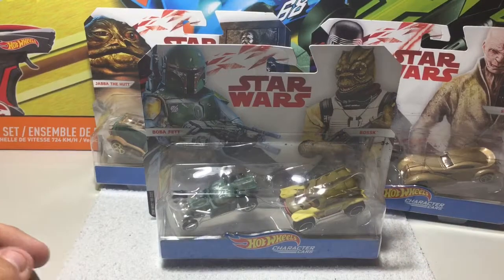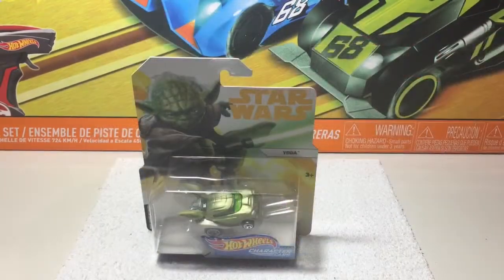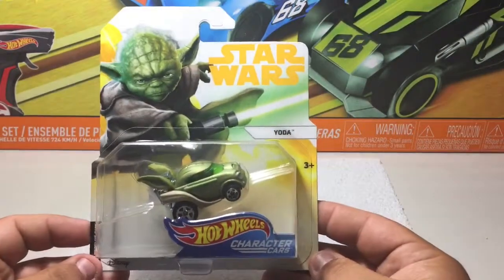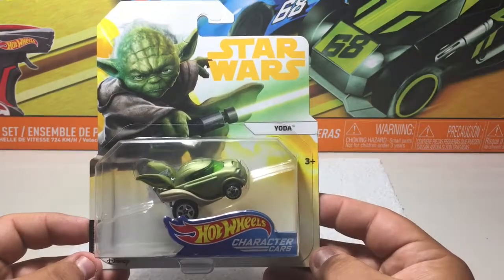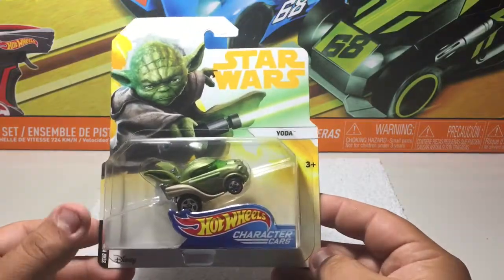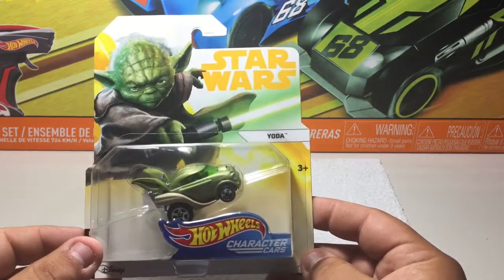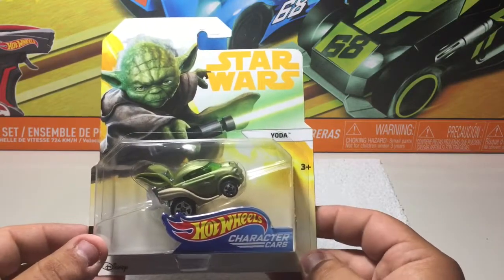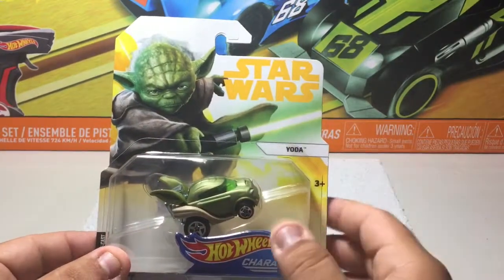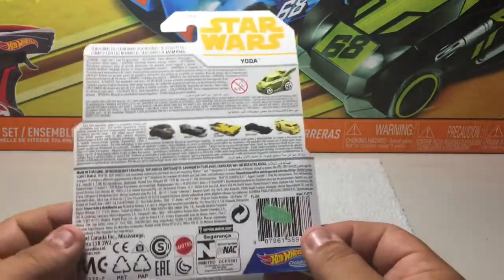That'll wrap up the 2-packs, and we'll move on to a few others. This will be the last Star Wars one I have. It's going to feature Yoda. Interesting casting. I pretty much just like the artwork. Casting is neat, but that's what I enjoy with most of these. I don't really collect them, but for the packaging. So all of these ones will stay in the packaging because that's really all I'm going for is the artwork. Other than that, I probably wouldn't collect these.